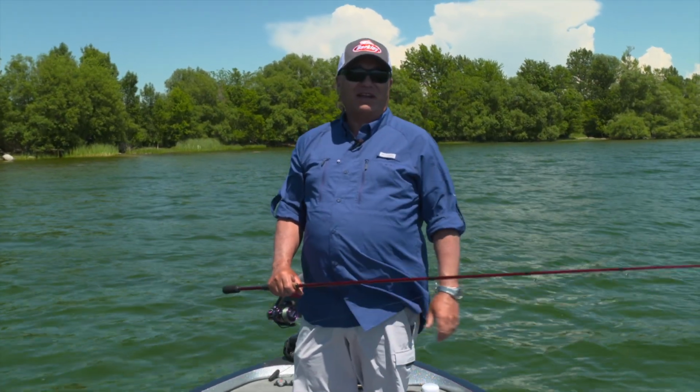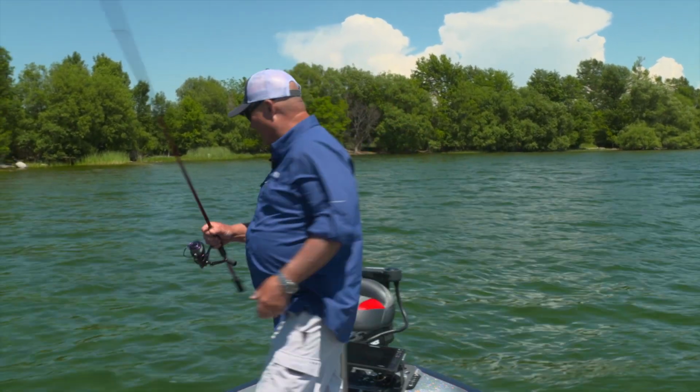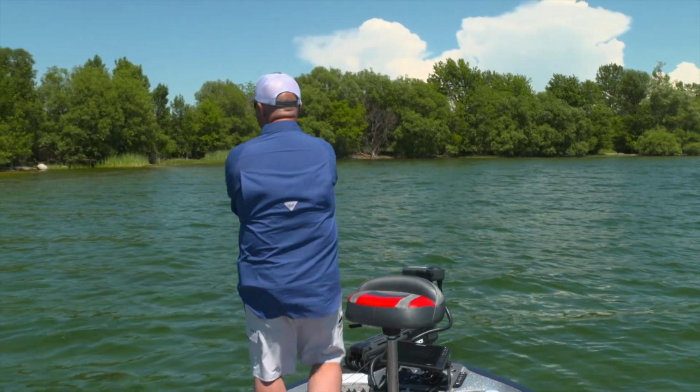Some fish are spawn, pre-spawn, and post-spawn, so there's fish doing everything. It's really been hot the last few weeks, so a lot of smallmouth have flooded up as well, haven't even spawned yet. So there's a lot of things going on here, and it's just, what can I say, a beautiful day, and life is good.